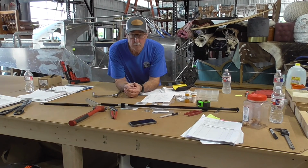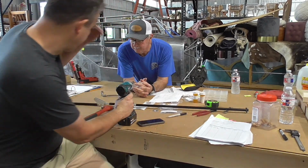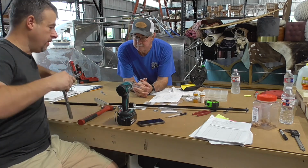What are we doing, Dad? Working on my tan. Working on your tan. Oh, seriously, what are we doing here?